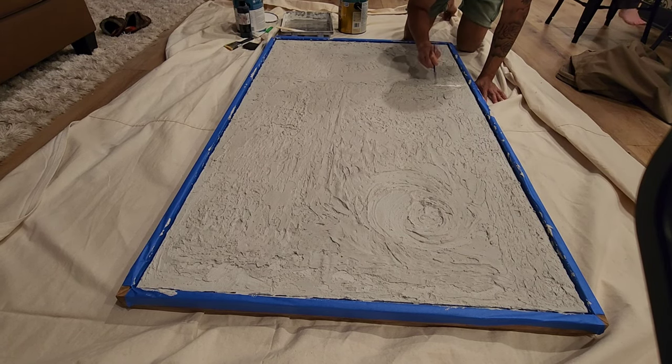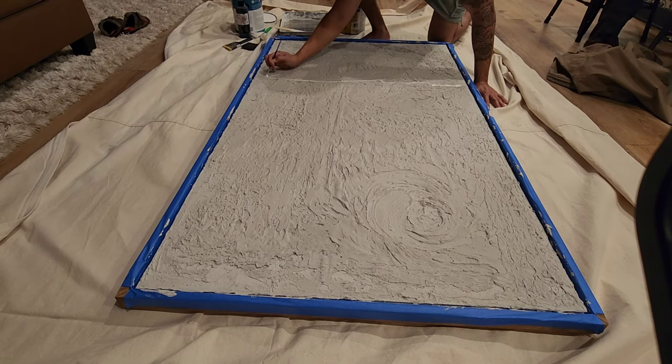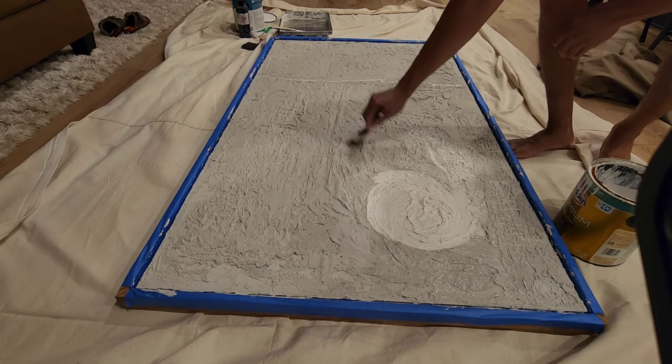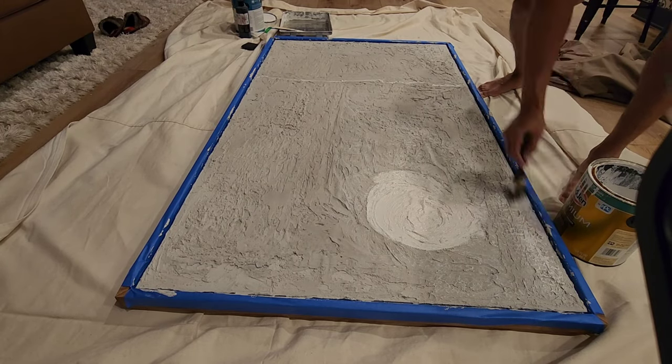Just a heads up, I started out with one idea, I didn't like it, so I painted over everything to redo it. Then I didn't like that, so I painted over everything again. The great thing about this is that you can easily fix and change the painting if you're not happy with it.